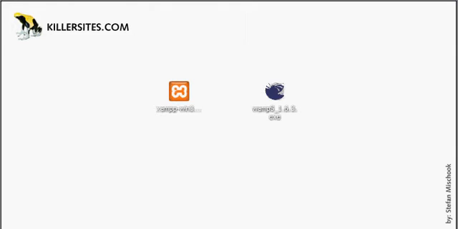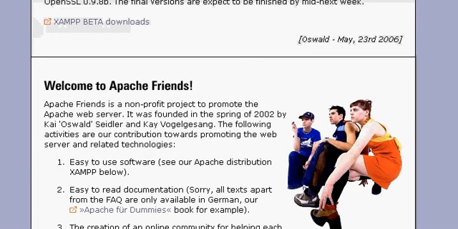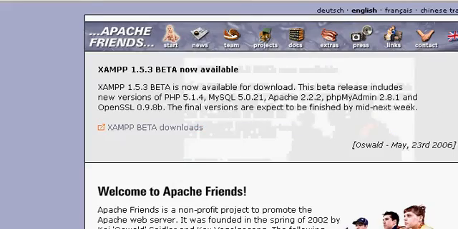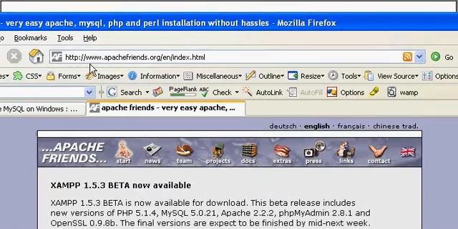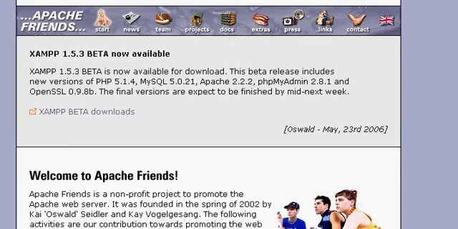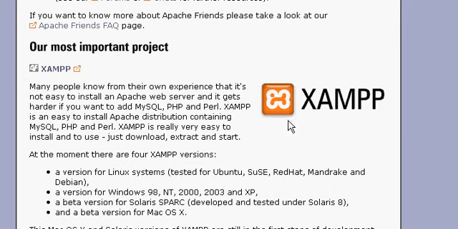As I said earlier, instead of the hard manual way of setting up PHP and Apache and MySQL on your own machine, we're going to look at the two easy ways. Fortunately for us, a bunch of nerds in different parts of the world have created programs that will install everything we need to test and run our PHP scripts. There are two places we can go to. The first one I'll mention is apachefriends.org. Specifically, what we're looking for is their XAMPP project.